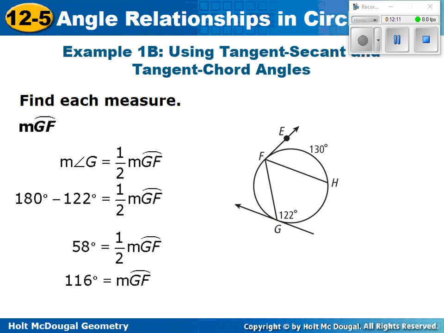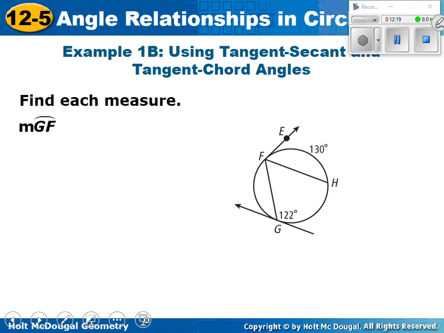Yes, okay. So there's a couple of different ways you could work this problem. To me, the easiest way to work the problem, and I'm going to cover up all of that, is to say I'm looking for arc GF. And so I ask myself, what angle creates that arc? Meaning, if I were to connect this point F and this point G to make an angle, what angle made that arc? What angle is that arc inside of? So that would be this angle FG, and then they don't have a letter here. I'll put D just so we can talk about it. So FGD is the angle that makes this arc.